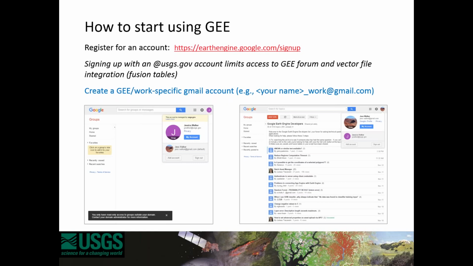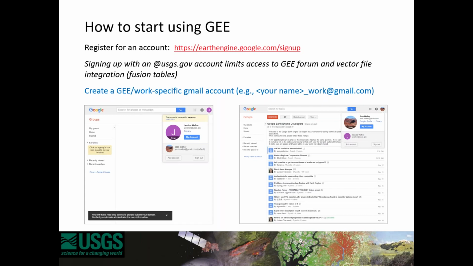So if that last point didn't dissuade you, how to start using Earth Engine. The first step is to register for an account at that link right there. You have to give a one or two sentence description of what you want to use it for. It's not something that you automatically get. I'm not quite sure at this point how rigorous or discriminating they're being with their decisions about who gets access and who doesn't. I think there are over 10,000 users at this point, so they must be just churning through these.